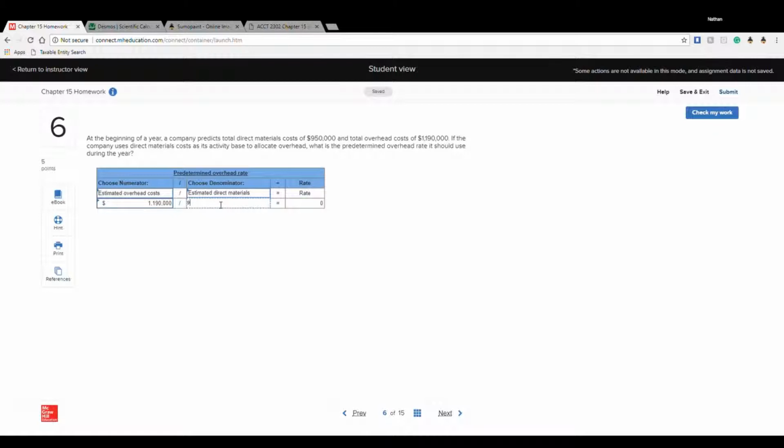Make sure you add enough zeros. And boom, connect. We'll still fill it in for you on the answer. But this time we have a whopping 125%. So sometimes they can be real small, if it's probably a small job or a small business. And if it gets into bigger businesses, you're going to notice that the percentage rate is usually going to be over 100%. Small businesses, you probably see it more close to less than 100%.